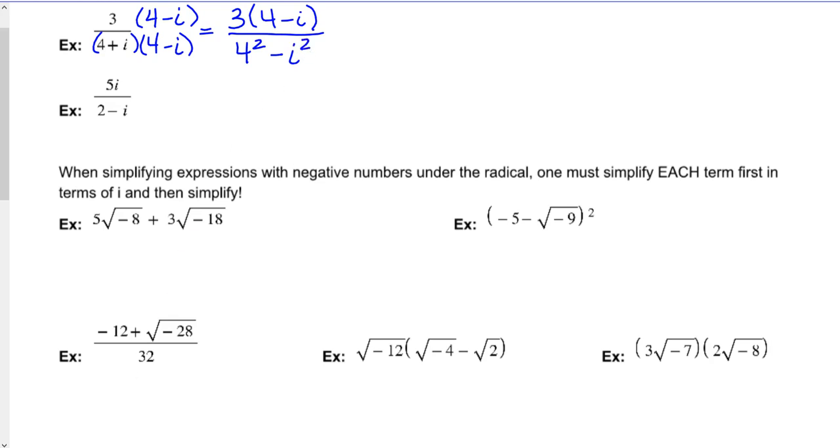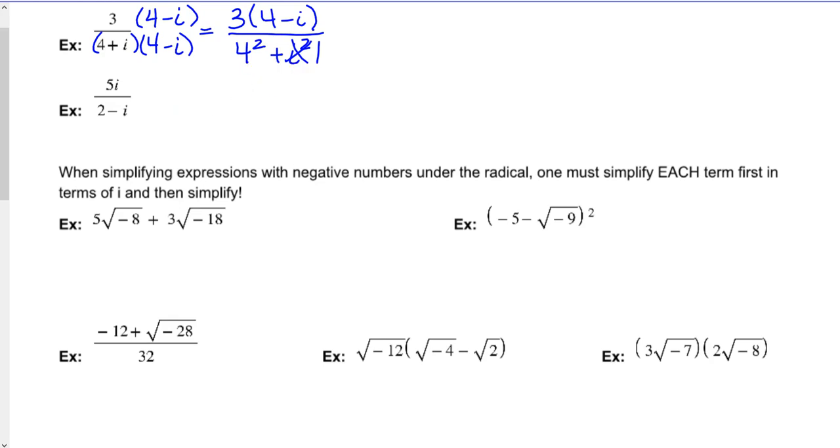Oh, there's that i squared that I need to get rid of. Now, that's a negative 1. And I really just have a negative 1 there, so I'm going to take that out and make that a plus 1. Hopefully that's okay. Remember, that's a negative 1. This becomes a 16. So I basically have 16 minus a negative 1. That's really what I'm doing if you don't want to cross that out. But I think that's the shortest way to do so.